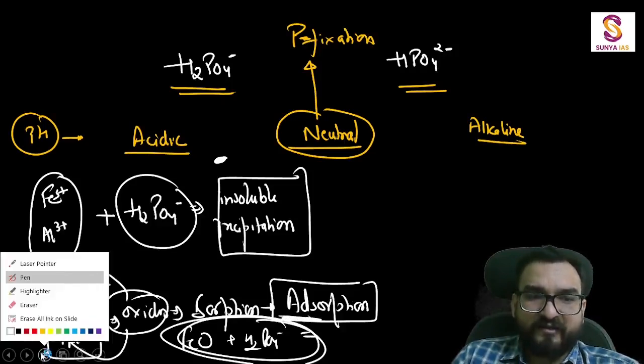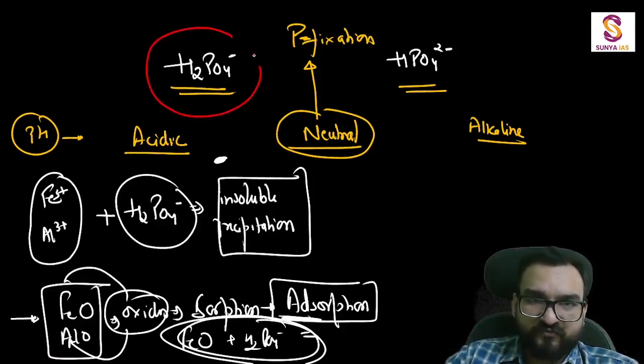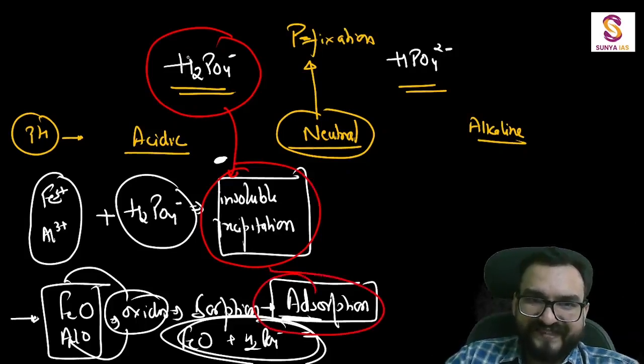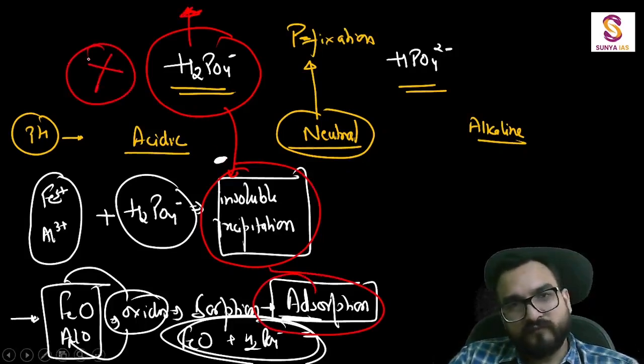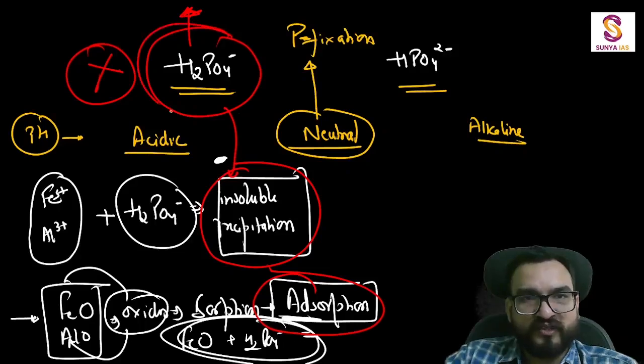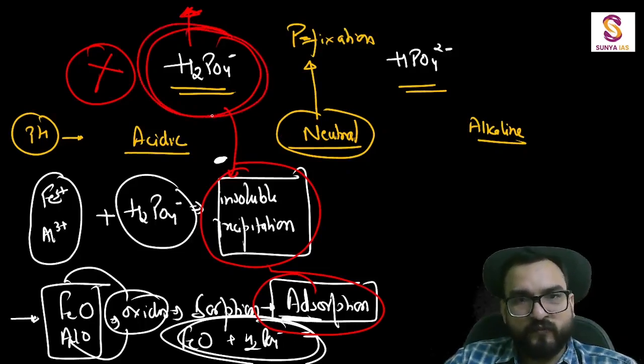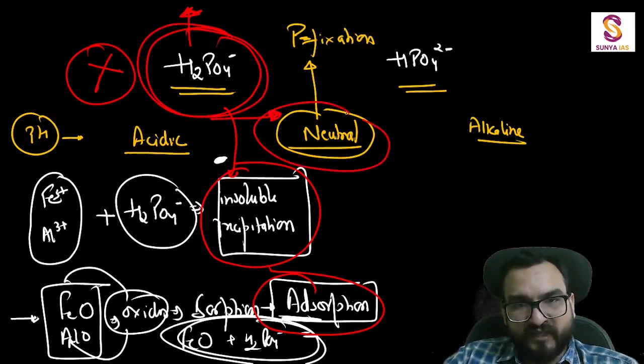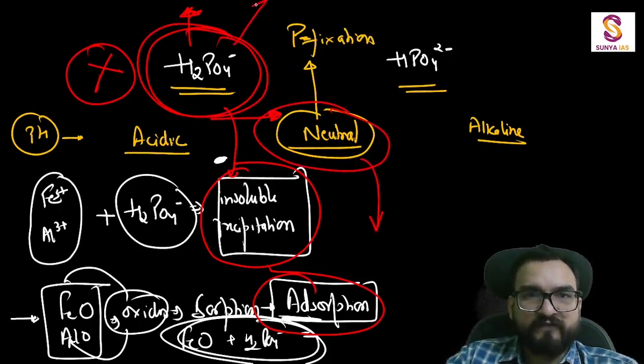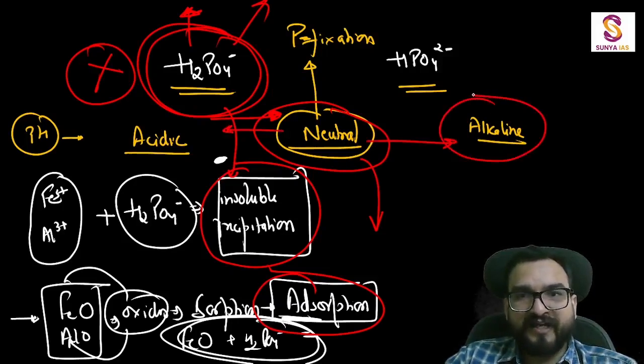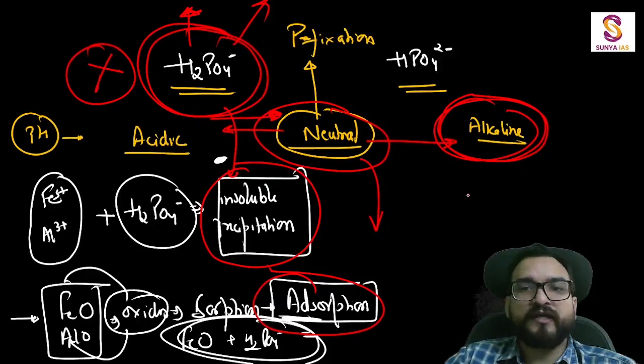Now I ask you, if my phosphorus in this form has been converted into insoluble precipitate or adsorption has happened, is this particular thing available to plants? Not at all. That means you have to increase the pH in order to free this particular anion. What will you be doing? You will be increasing the pH and it will become neutral. And when it is neutral, it will be utilized by the plants. Now the problem is the soil does not remain neutral for very long. It will either come to acidic, sometimes it will come to alkaline. And as soon as it comes to alkaline, this is also creating a problem.